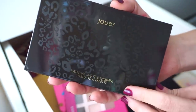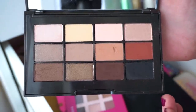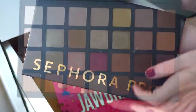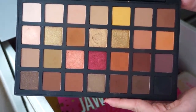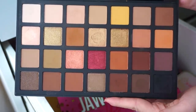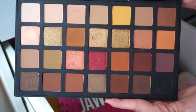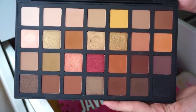Next we have the Jouer Essential Eye Palette — nice but nothing too revolutionary. I have a bunch of these shades already and I don't gravitate towards it, so declutter. I then have the Sephora Pro Pigment Palette in Warms. I actually really enjoyed this for a long time — you get pretty much every shade you'd need for transitions and lids — but I have the Natasha Denona Bronze Palette and the Tarte which have somewhat the same shades, and it's really heavy and bulky, so I'm going to go ahead and declutter.